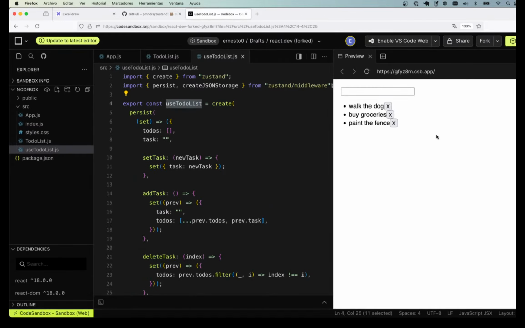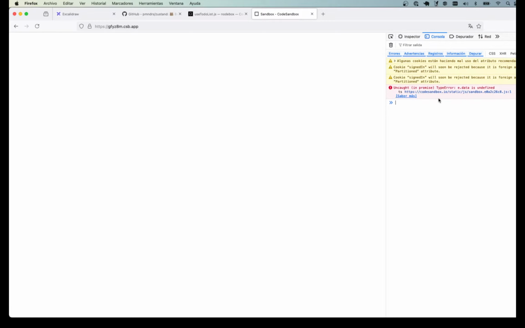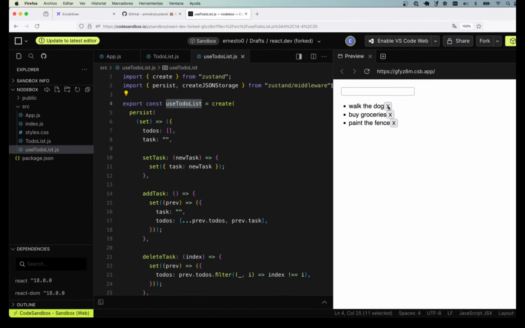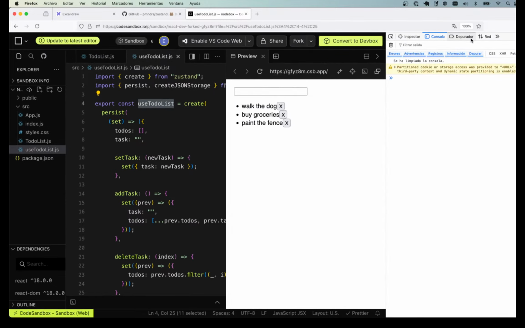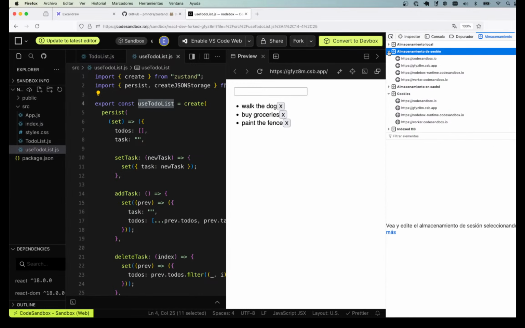Too bad we cannot see. That means that in the browser, we can check the data for this, and you see here that session.